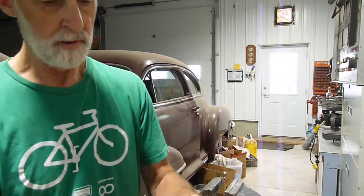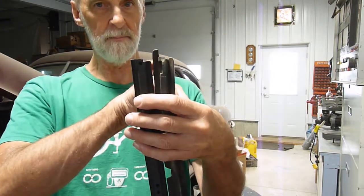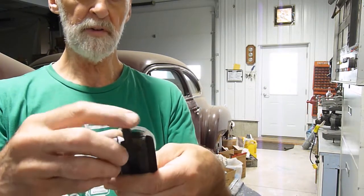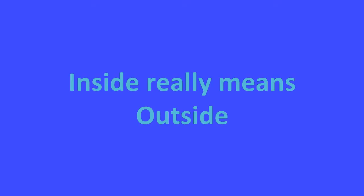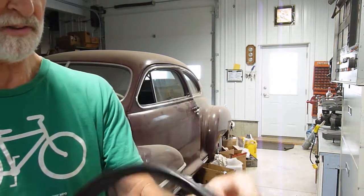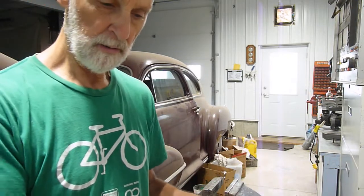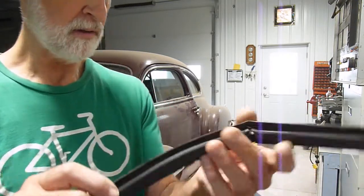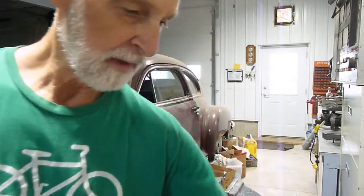One problem that it has is that it's missing this tab right here. So I will have to glue one on. That covers some of the trim inside, or the frame of the vent window inside. So this is the best one I have from the original car, and you can see it's basically useless. The other one was completely hard. This has some flexibility to it, but it's still cracked like crazy and can't really repair that. Not very easily anyway, not with any lasting result.